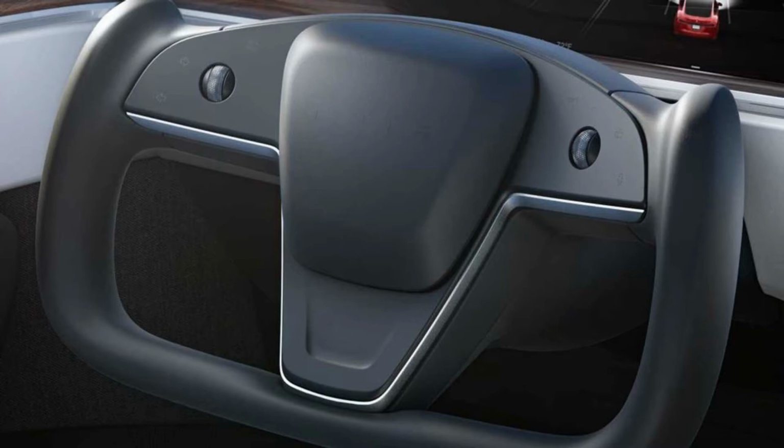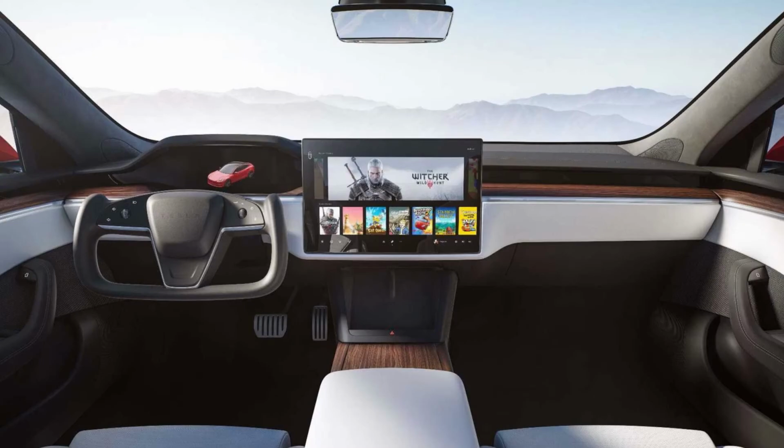How do I feel about it? Okay, so it's growing on me. I looked at it for the first time not too long ago, and I didn't get it. I didn't see it. But having looked at it again, I kind of get it, because we've been stuck on these wheels that require 5 or 6 turns just to get onto a lock, and then probably 12 turns to get onto the opposite lock, which is grossly ineffective. It's an inefficient use of your time.